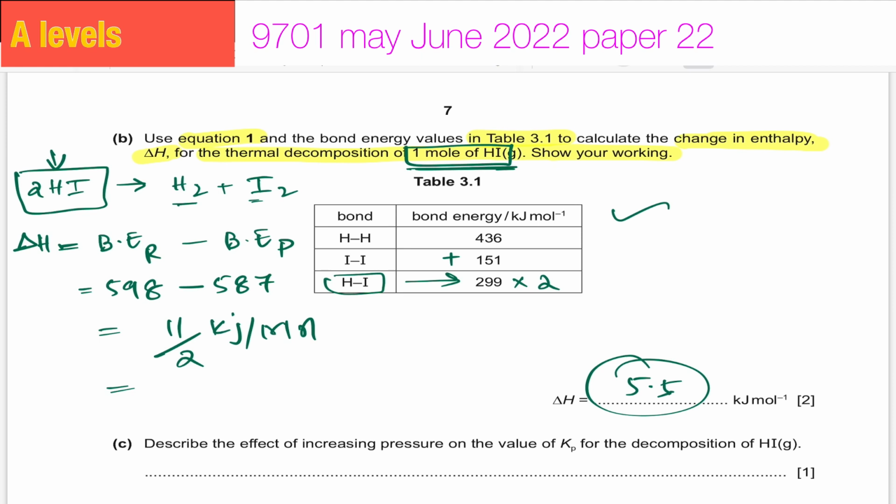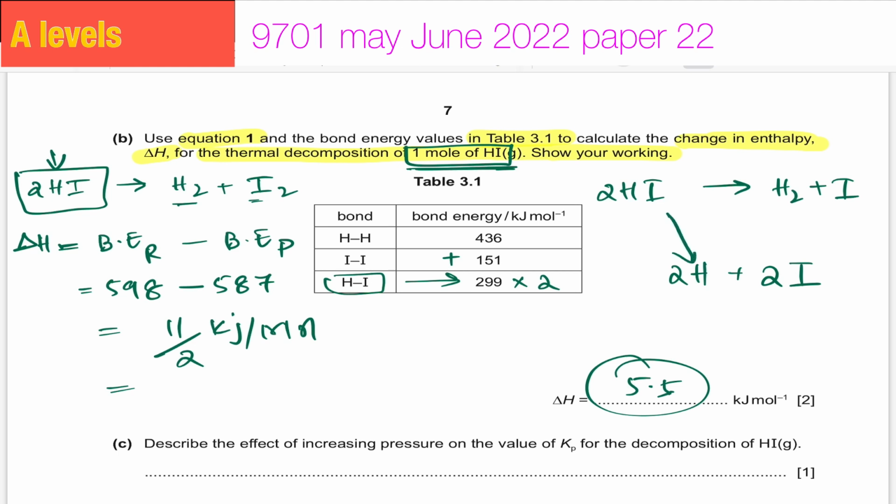And you can do this question by drawing the energy cycle as well, just to grasp the concept that 2 moles of hydrogen iodide decompose to give H2 plus I2. And what is bond energy? The energy required to break 1 mole of a specific type of bond, right? So on the third side of this cycle, we would draw the atoms that we get when these bonds break. So when 2 moles of hydrogen iodide break, we get 2 moles of hydrogen atoms and 2 moles of iodine atoms.